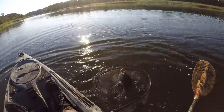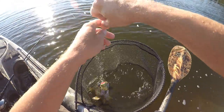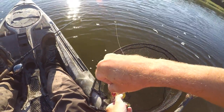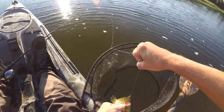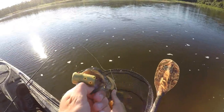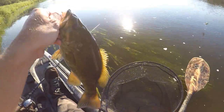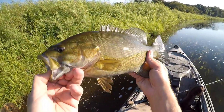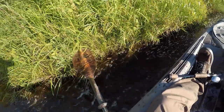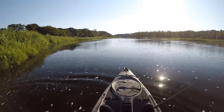Oh man, I just love fishing smallmouth. Look at this guy, he is furious. I'm kind of afraid to even try to grab him. Just T-boned that bottle cork popper. Nice chunky little guy. Third quality fish of the day. We'll keep fishing our way up the river here and see if we can find a few more.